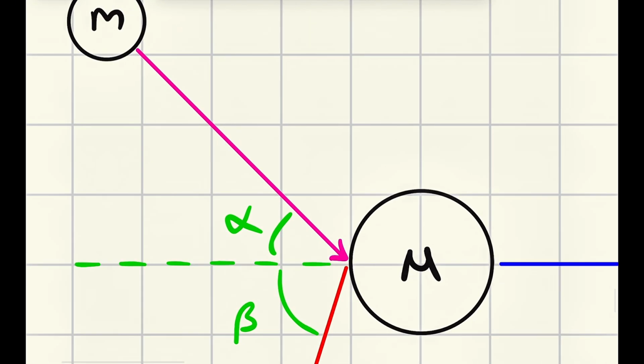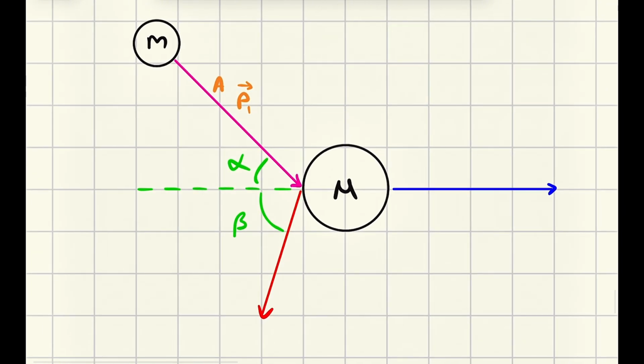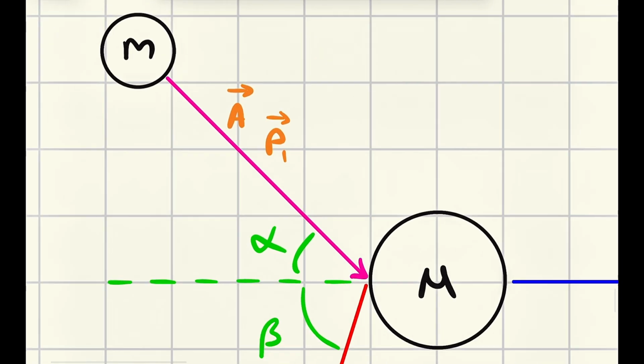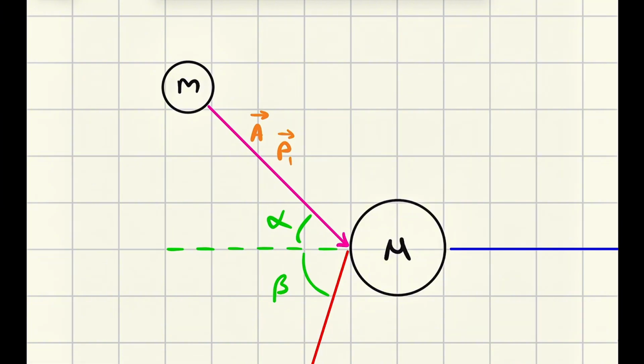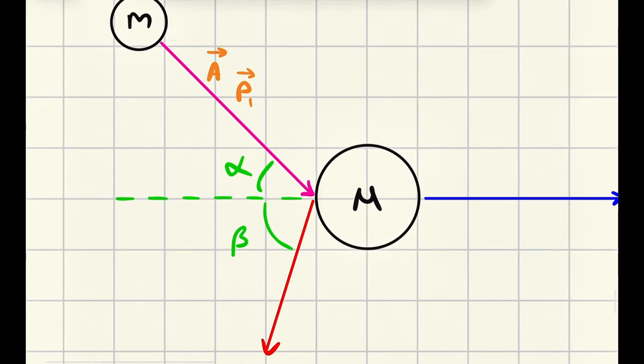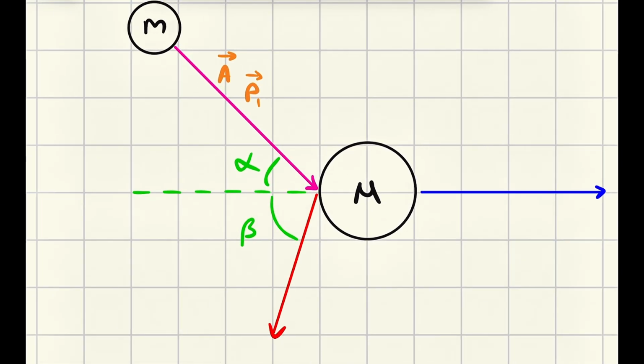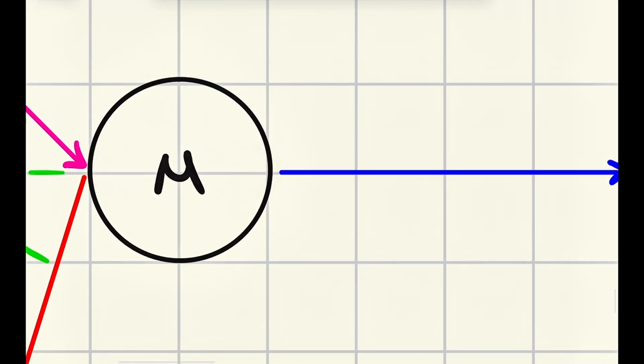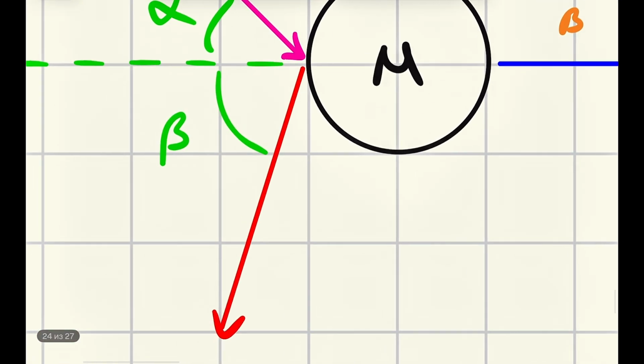As we have told you before, we have several vectors. Let's call this vector A, and this is our momentum one. We work with momentums, and this is a vector. We are not working with just velocities. We have told you that in this kind of case we have to work with momentums because the masses are not the same, and we cannot work only with velocity, because the vectors do not depend only on velocity, but on the masses as well. Let's call this the B vector, our second momentum, and the C vector, which is our third momentum.